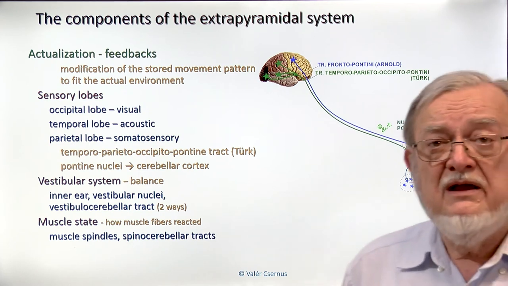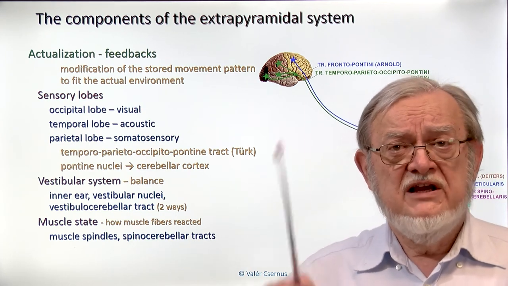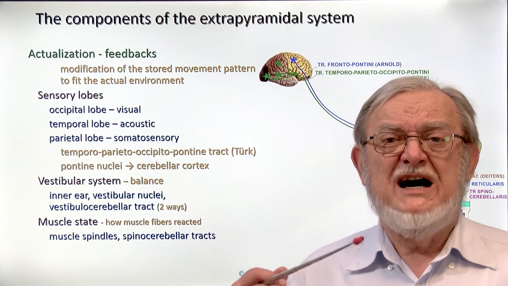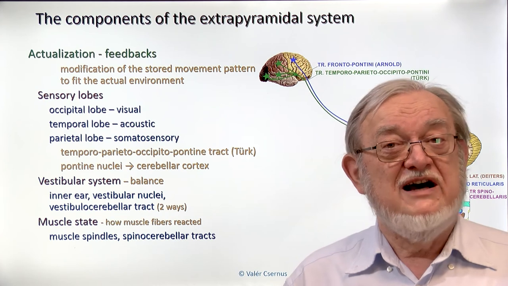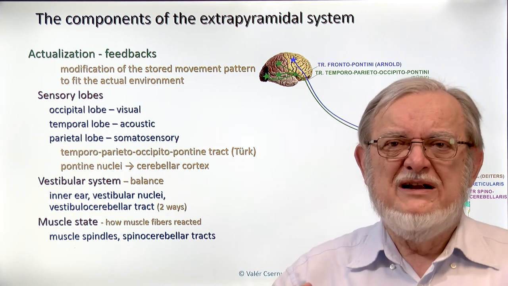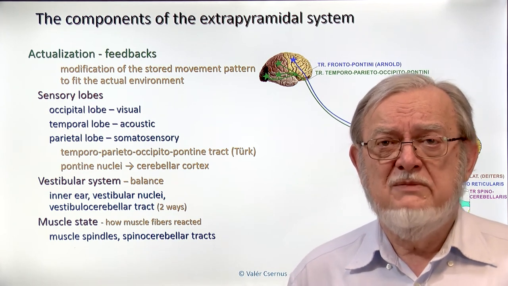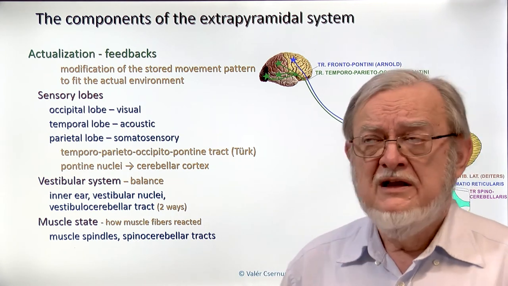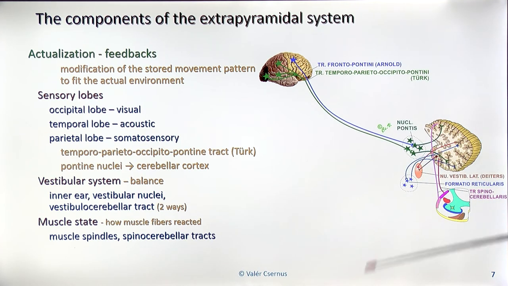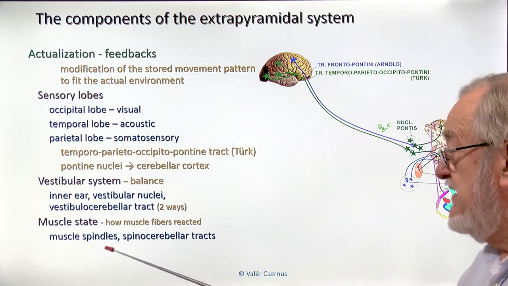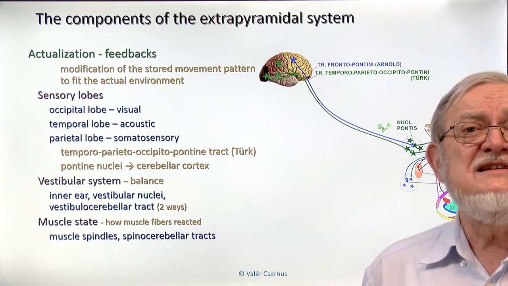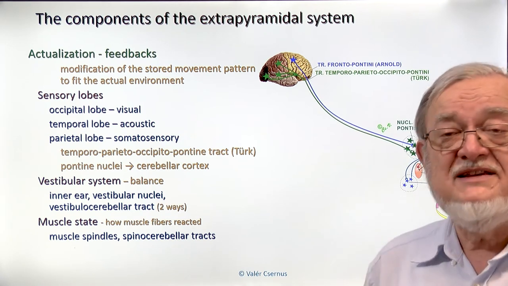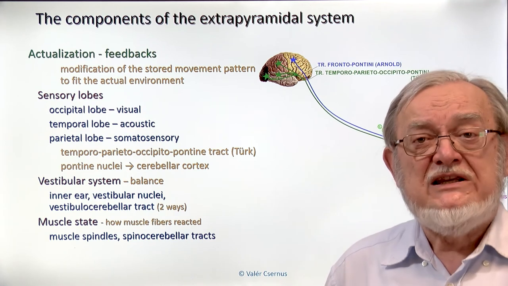What does it mean? The output of the whole system is nothing else than neural impulses, and the muscle can react to impulses in different ways. If the muscle is tired, with a low level of oxygen, like after a nice disco the next morning, it reacts much slower. If it's not tired, it's very vivid, and then it reacts, sometimes overreacting. So the cerebellum has to get feedback: what really happened in the muscle? The contraction of muscles is measured by the muscle and tendon spindles, and this information goes back through the spinocerebellar tract, the anterior and the posterior one, to the cerebellum, and this is a kind of control. What was the real result of the impulses I sent out?